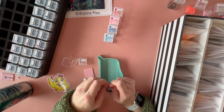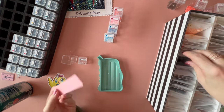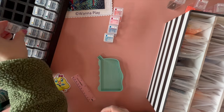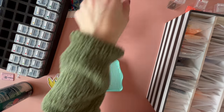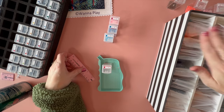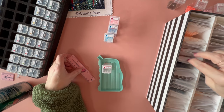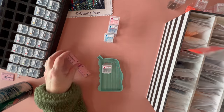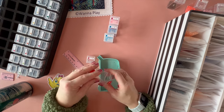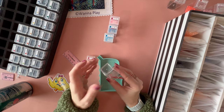Sharing is caring. So we will share our information because we care. I can see why I broke the ruler pushing them like that. These diamonds are packed so tight in here, but I don't know what else to do. Box number 6 is not completely full, but I still have 50 colors left to do for the art dots. So maybe I can maneuver things and give things a little bit more space. I did try to loosely put them in there, but I don't know.